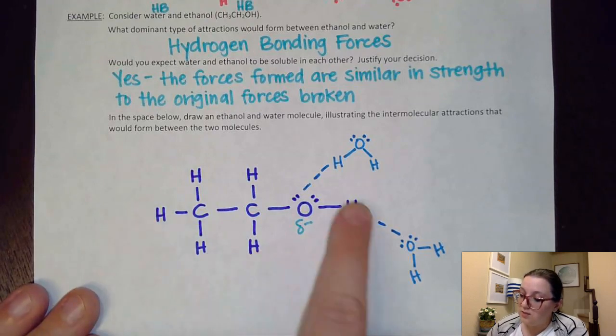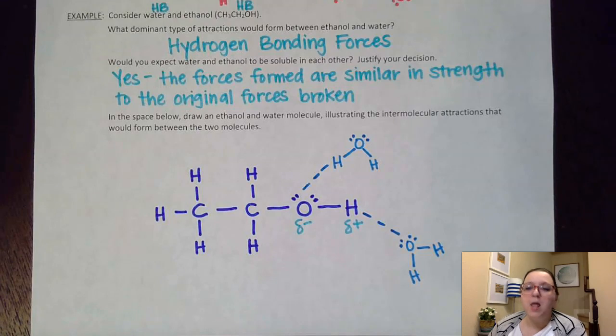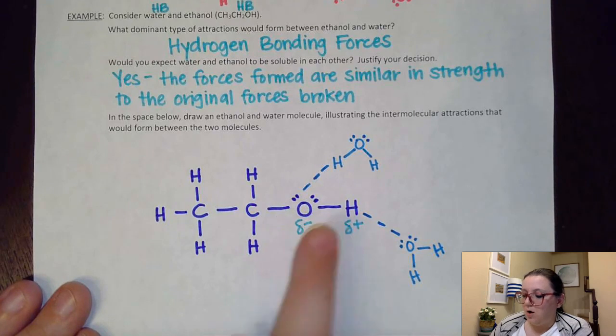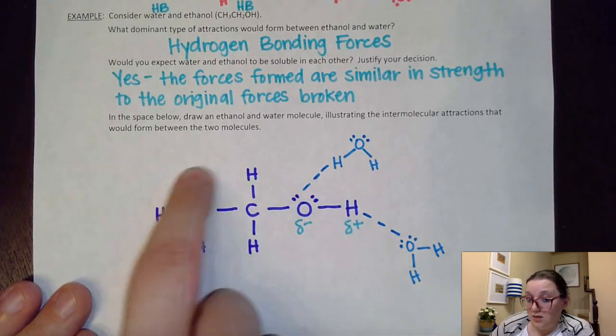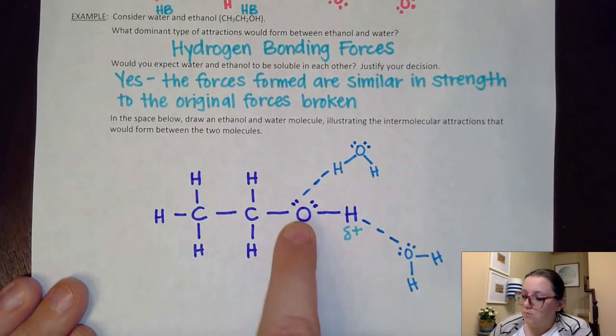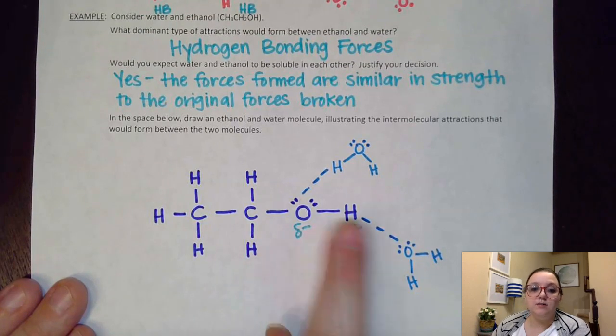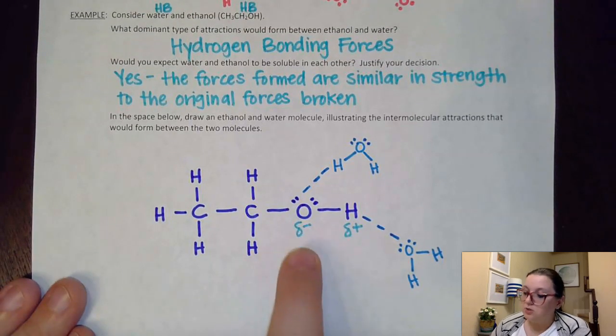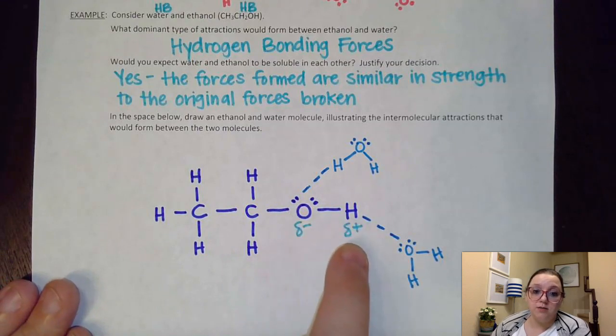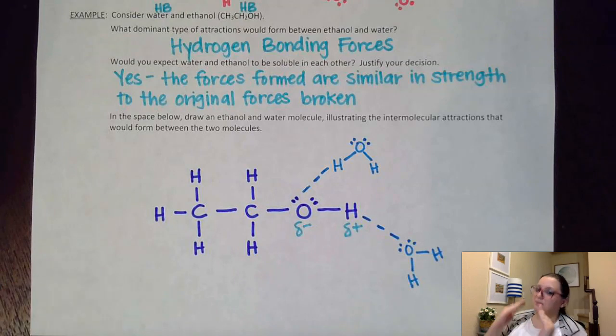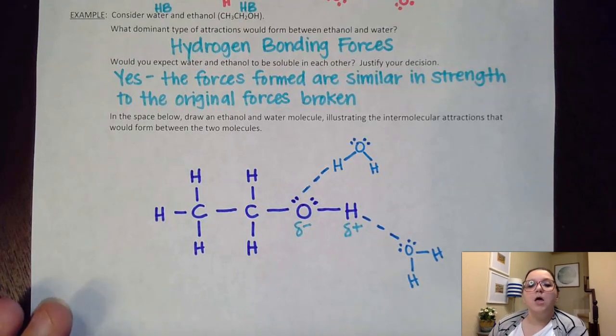So the first thing I did is in the dark blue here, I drew in my ethanol. And on the ethanol, I went and identified the partially positive, partially negative end of this. Now we have to be really careful. When I have that OH group here, remember this carbon-hydrogen side of this molecule tends to be pretty nonpolar. So my polar moment happens right here with that OH. So always watch out for that alcohol group on an organic, because that's where you want to assign your partially positive, partially negative. The oxygen would be partially negative, the hydrogen would be partially positive. And really, while I do it in a straight line, technically that does have some bent angles to it, so keep that in mind.